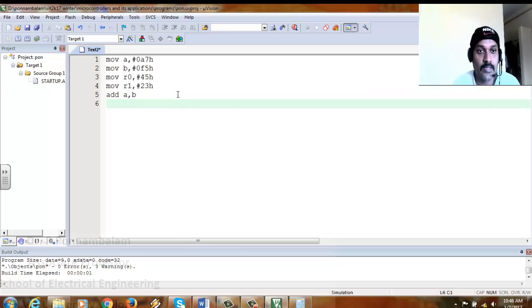So to do that, we'll move the content of A to the R2 register, MOV R2 comma A.